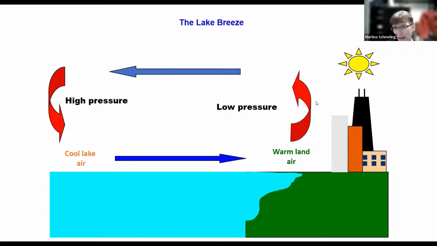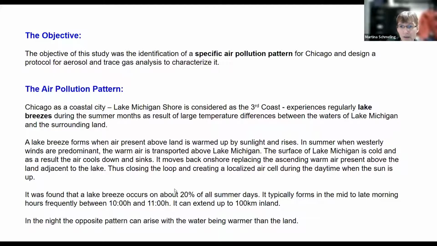And the warm air which rises is pushed across the lake, which is to the east of the city, in higher elevations. It cools down above the lake, and then once it's cooled down enough, it will eventually sink. It loses moisture and sinks, and then it moves back towards the shoreline, eventually closing the loop by moving to the shore, warming up again, and so on. So you create this local cell. And it was found, so the surface of Lake Michigan is cold, and then you have the cold air sinking.